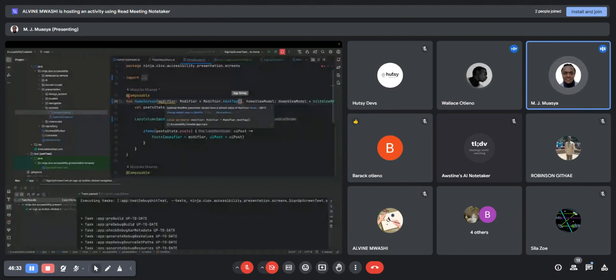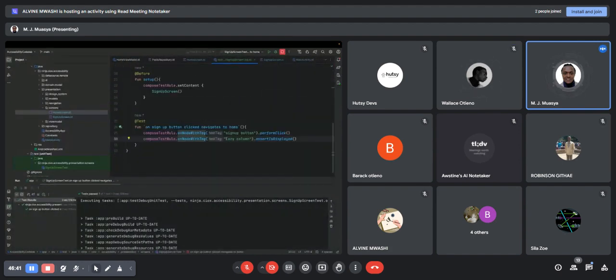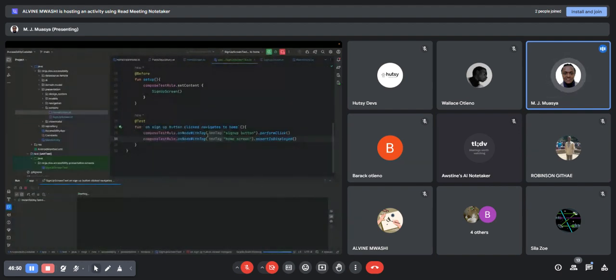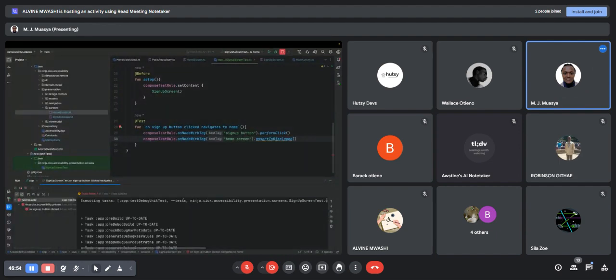Okay, let's check. No. Haifikiwi. The component is not displayed, so tumekataa hiyo story. Tunaweza angalia kama assert exists.